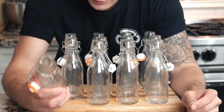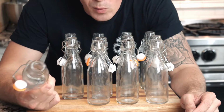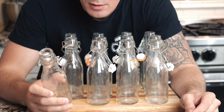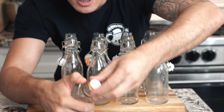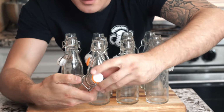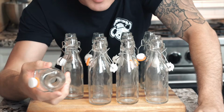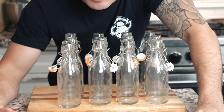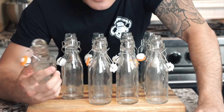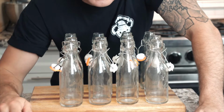All right, so for the bottles, I'm gonna be using these small little 250 ml, aka 1 cup, snap bottles. I find they do really, really well for trapping the carbonation inside. I like the size of them because I could just take one to work or throw it in a backpack wherever. Feel free to use a 1 liter or a 500 ml, same style bottle. Just make sure to double or quadruple the recipe.